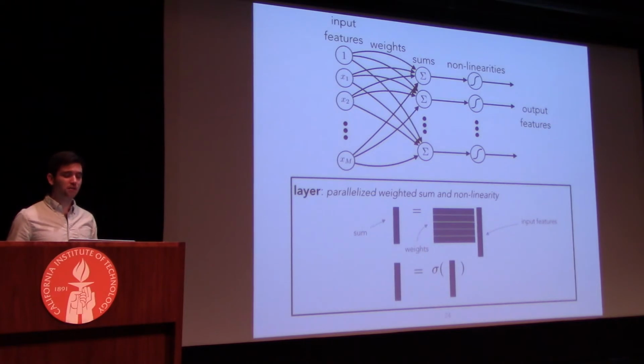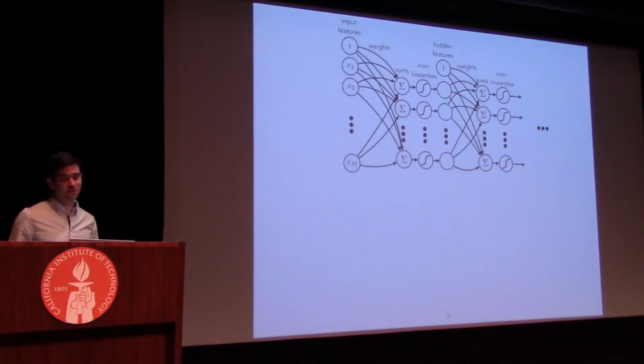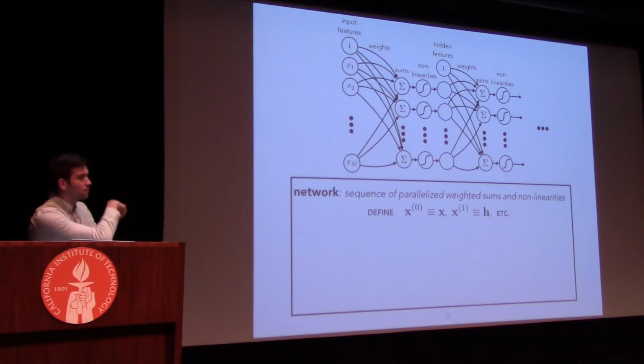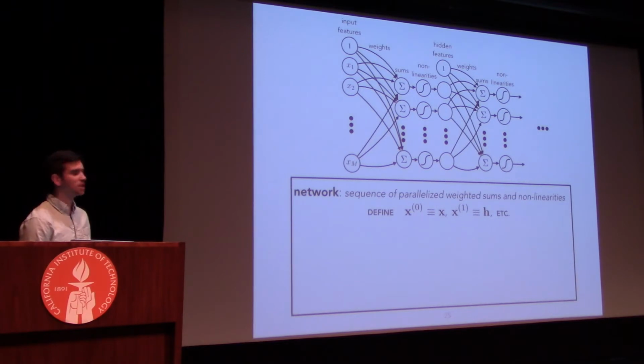And then we're going to apply the nonlinearity to the entire vector to get an output. So hopefully that visualization is clear. Now we get to the point of the network. Instead of having h be the output, we're going to have this new thing, x superscript (1), be the output of the first layer. We're just going to define this for convention to make notation a little bit easier.